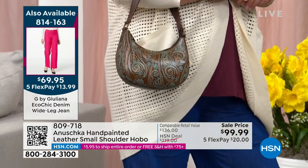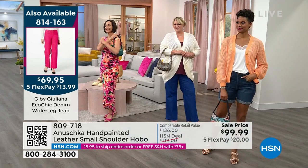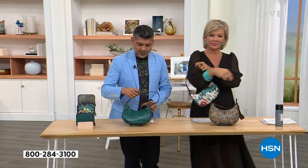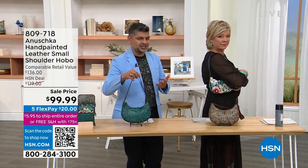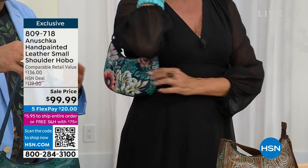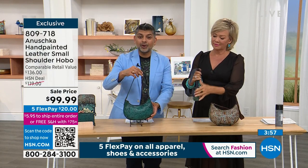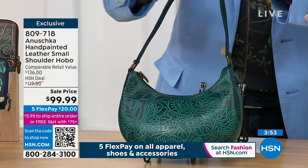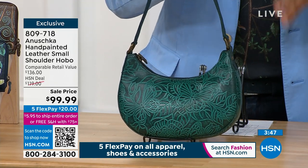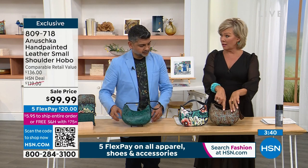That's what Anushka does — it brings it all together. It's like the United Nations of fashion, because it creates a harmony. And that's what's beautiful about these handbags. When you're walking out in an Anushka, you feel like you're in harmony with nature, in harmony with your fashion. And all genuine leather — the most popular right now is this brown background waves, but the evening floral has only 50 remaining and the brown now has less than 100 to go around. If you need a small bag, this is the perfect size where nothing gets compromised — whether you're gifting it to your daughter-in-law, daughter, granddaughter, or for yourself, it's the perfect size that goes between generations.